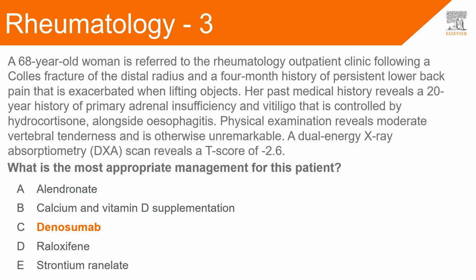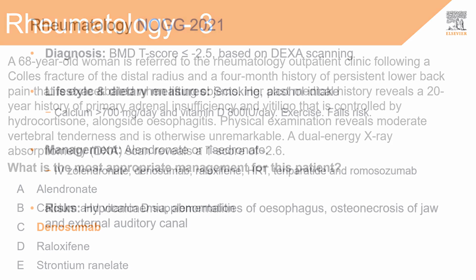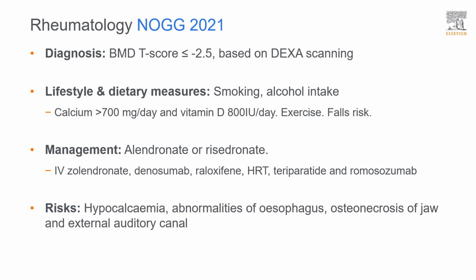Okay, good. Let's go through a bit more of a deeper dive into osteoporosis. One of the main things I want you to remember, out of this talk today, is that osteoporosis is defined as a bone mineral density T-score less than -2.5 based on the DEXA scanning, okay? And the preferred site, the area that people want for it to be diagnosed, is going to be the femoral neck.